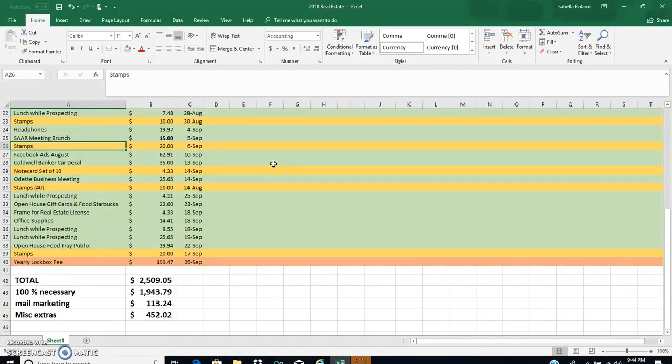Facebook ads. Probably spent close to $100 playing with Facebook ads, which sounds silly, but anybody knows if you're trying to learn how ads work, you have to run a lot of split tests. And I'm actually finally kind of cracking the code, and even ran an ad yesterday for $1, and I now have a showing from that $1. Of course, I've sunk about $100 into ads, but from my ads, I've gotten a lot of decent leads.